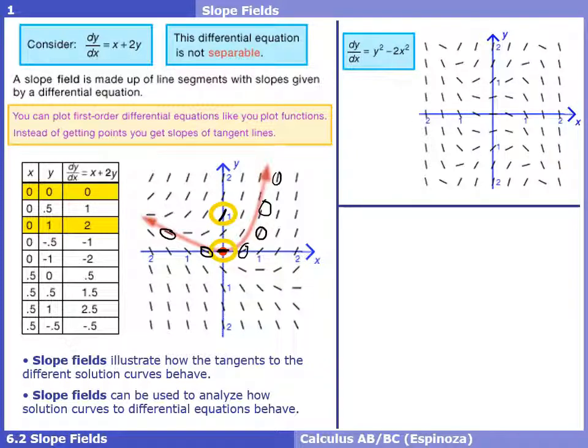Here we have the differential equation y squared minus 2x squared. And just to point this out, we cannot separate this differential equation, so this slope field is our only hope. Here I'm going to again look at the initial condition, the starting value of 0, 0. And if I draw this solution curve in, you'll notice to the left, our slopes are telling us to stay not too steep, but definitely go upward. This one's telling us to get even steeper, but we're still going upward. To the right, this slope right here is telling us to start decreasing down, but not at too steep of a slope. This slope is a little steeper, this slope is even steeper, and you can see how this graph takes its shape.